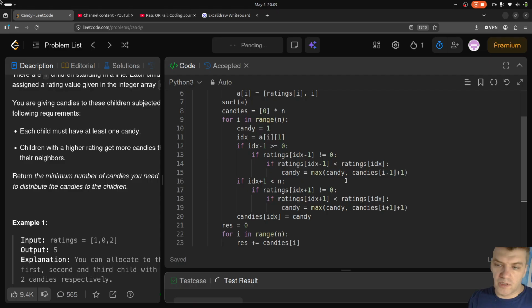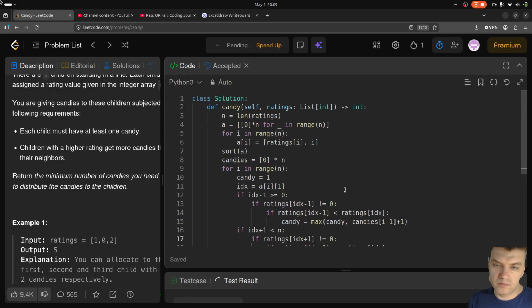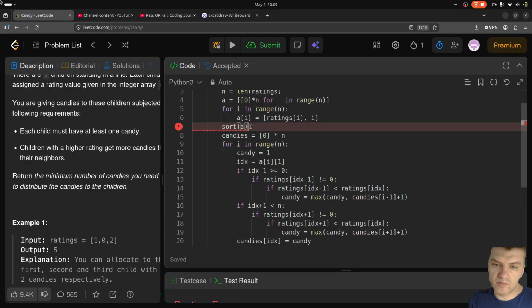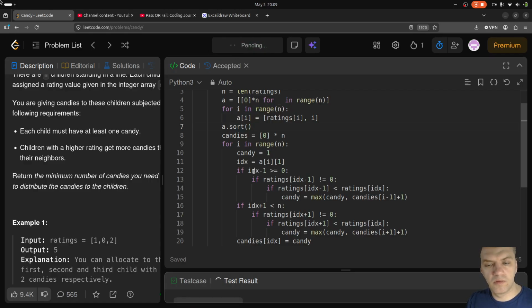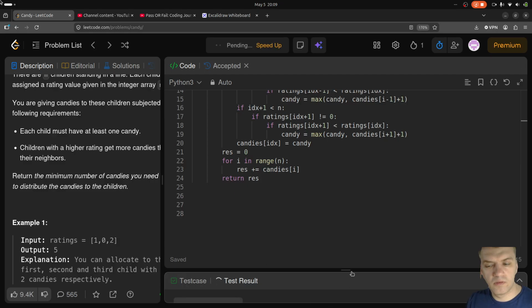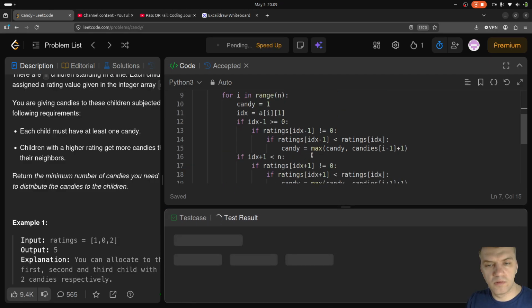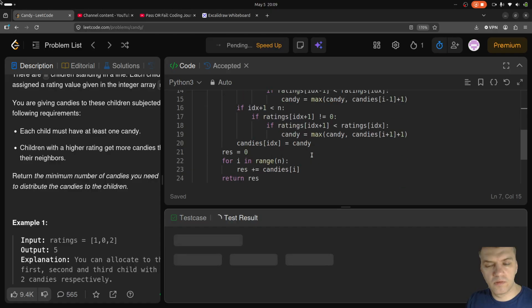So let's check if it's gonna work. I have sort a, I guess sorted, something like that. a dot sort. No. Let's check.